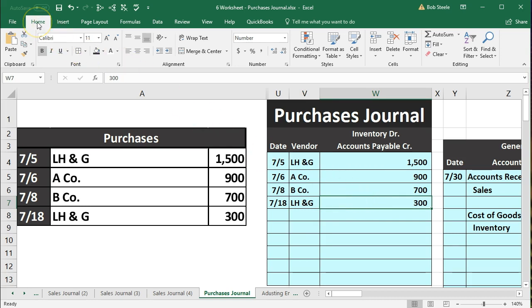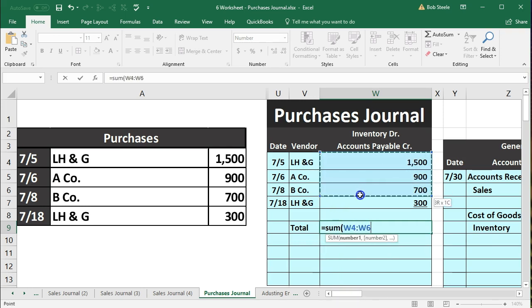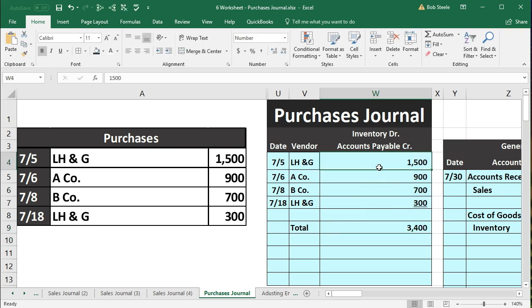I'm going to say Home tab just for the formatting purposes of it, font and underline. Then we're going to put the total here, so we'll say total, and then we'll sum this up. So I'm just going to sum up these columns. We're going to say equals SUM, and we'll sum up the 1,500 down to the 300 and enter. So that, of course, just said 1,500 plus 900 plus 700 plus 300 gives us 3,400. Going to do the double underline here by going to the Home tab, Font Group, Underline, but we want the double underline. There's the double underline.